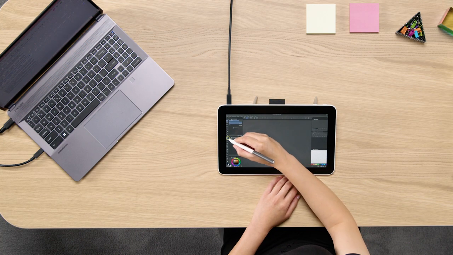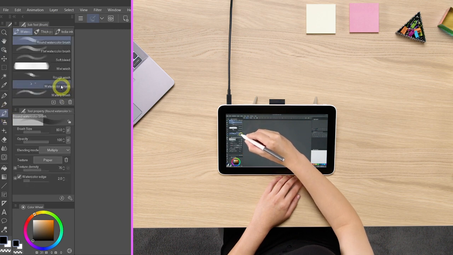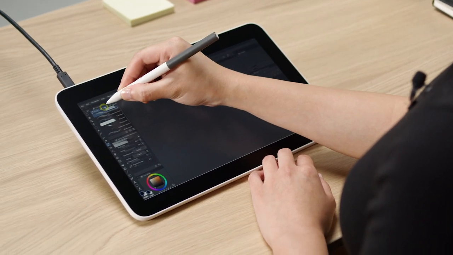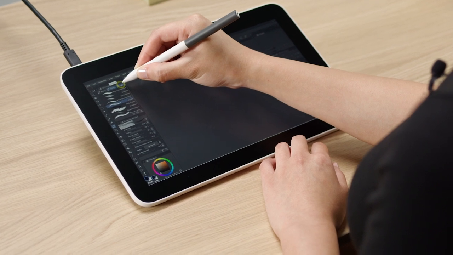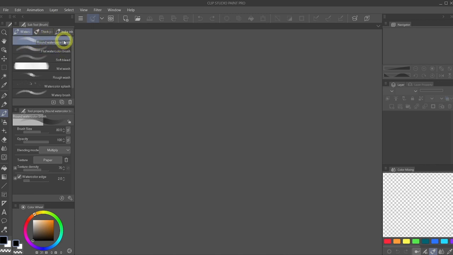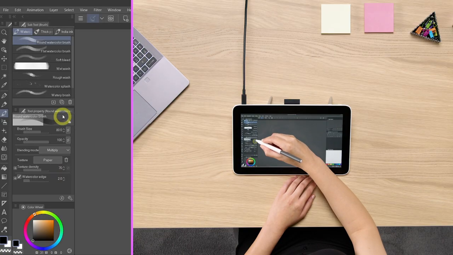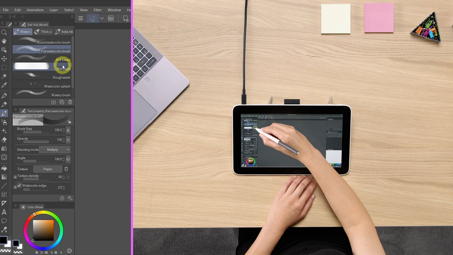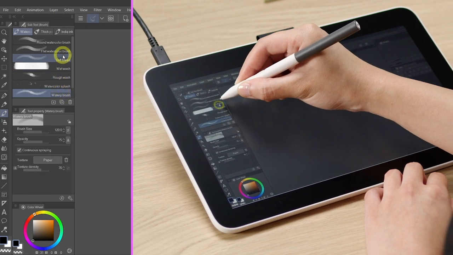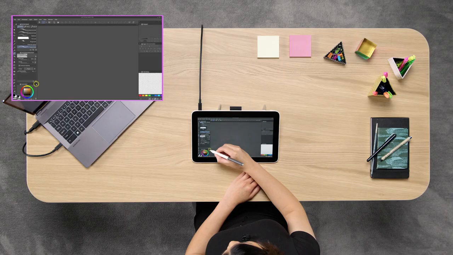Whenever you select a tool, brushes, for example, or B on your keyboard, you will see a list of brushes show up in your subtool palette. In the subtool palette, there are different tabs by default: thick paint, India ink, and watercolor. And whenever you have a tool selected, you will see in the tool property palette, there is a list of attributes that are associated with each brush. These are all entirely customizable, including which brushes go into which folder or tab, or which attribute shows up for which brush.